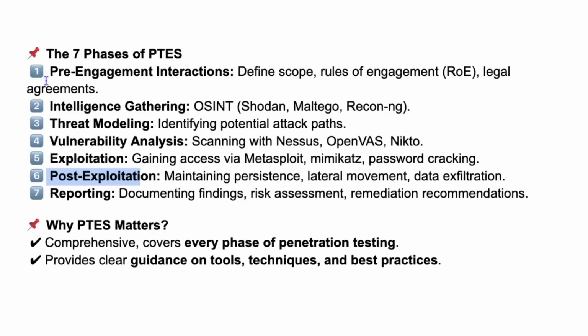And then all of the steps that you've done over here, pretty much, let's say from 2 to 6, is where really the actual exercise is taking place. All of that should be inside of your reporting, meaning you would document everything from the very beginning. I used Shodan and I found this, and I used Maltego and I found this, and then I created this threat model. We found these vulnerabilities, we exploited them using Metasploit, and then this is what we did when we actually got into the system and we were able to create new users, etc.